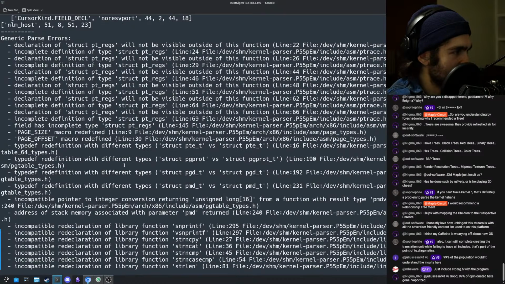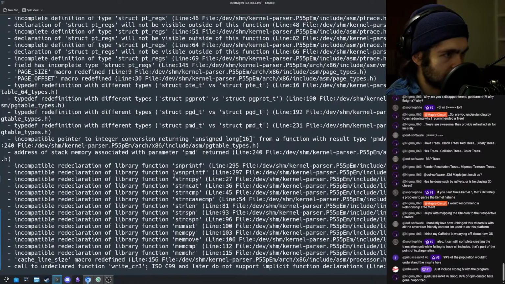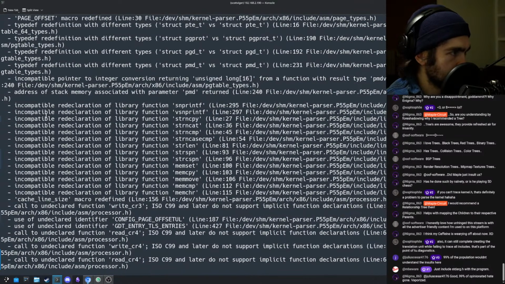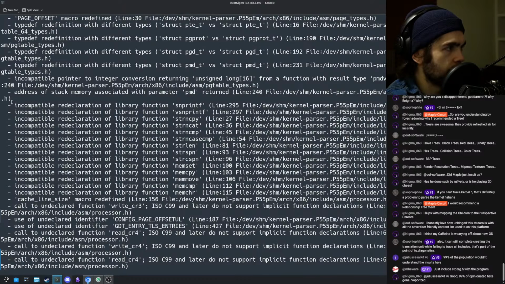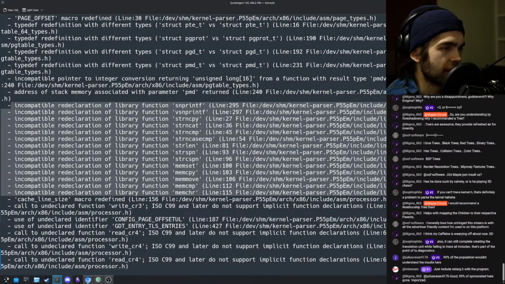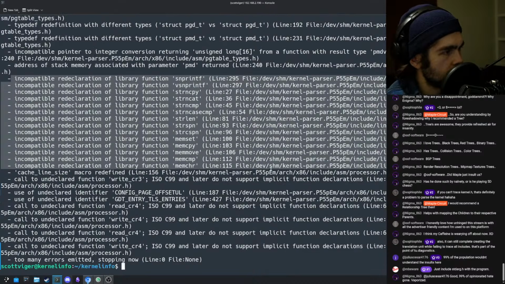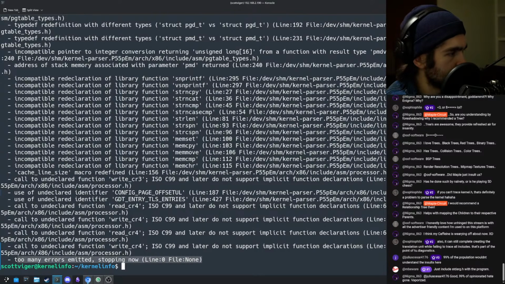Let's just see what the hell this is. Okay, so that's all the same thing. Incompatible redeclaration. Yeah, so we're going to have a bunch of issues because we're using the standard thing. It's probably crashing at this point. Yup. It's giga dead.